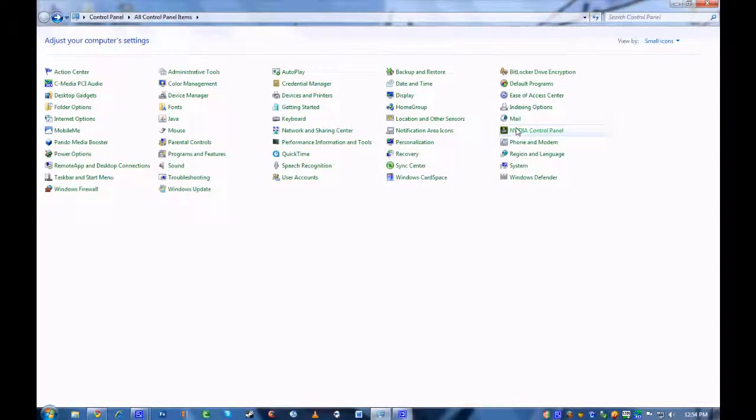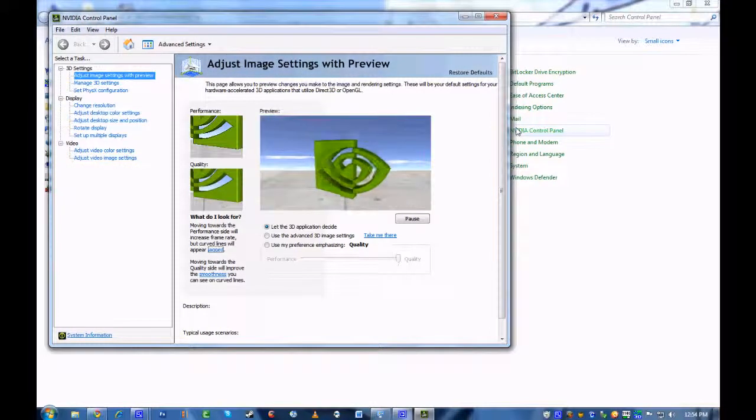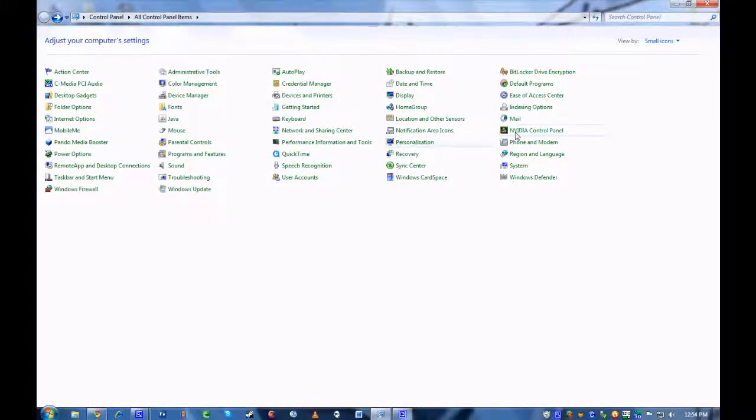NVIDIA control panel, depending on your video card that you have, ATI, NVIDIA, Intel GMA, or some other video card. The control panel for it will show up here if it has one. If it doesn't, then you won't have one. I wouldn't recommend messing around with settings. Just leave it on default and move on down to, I guess this is something I installed or whatever.